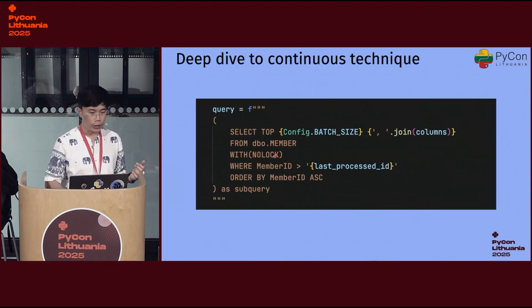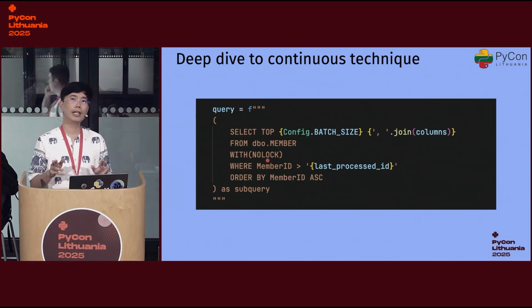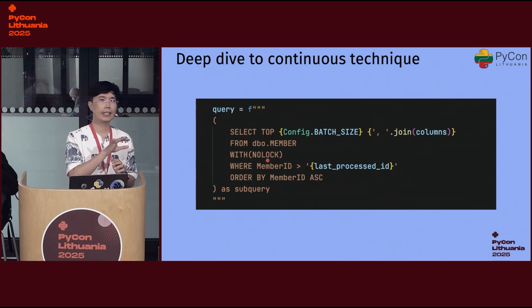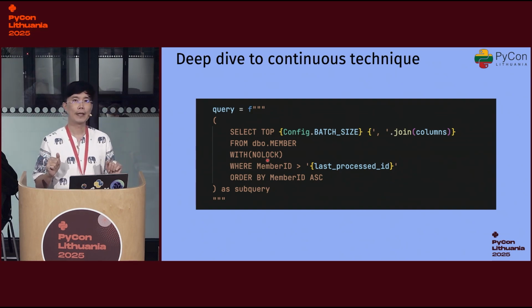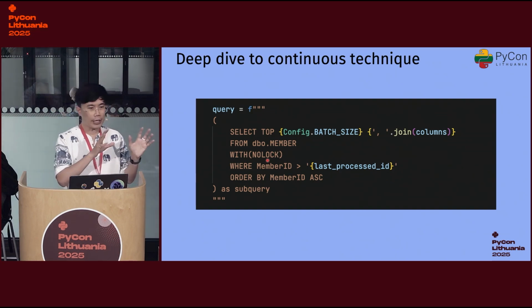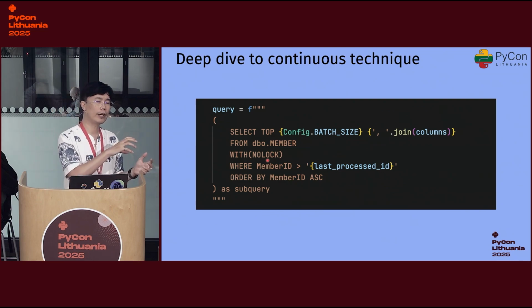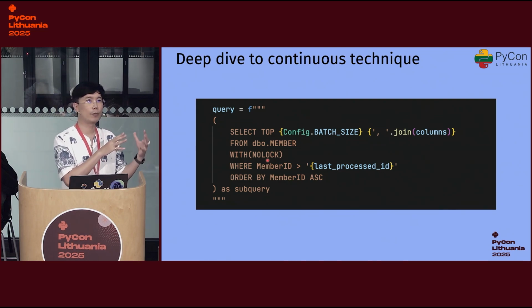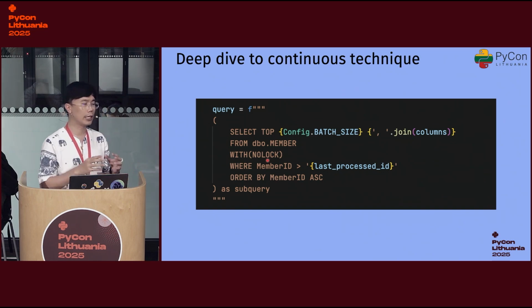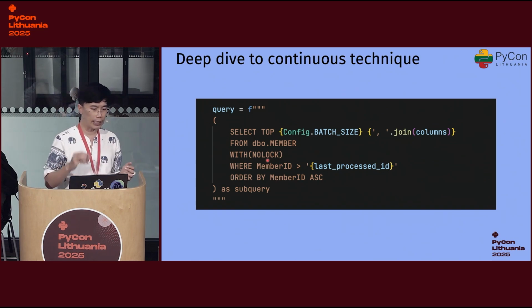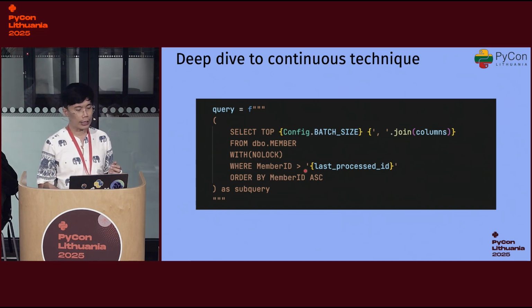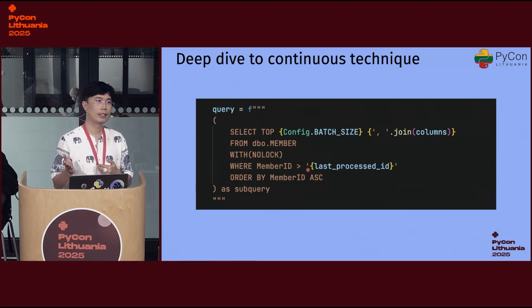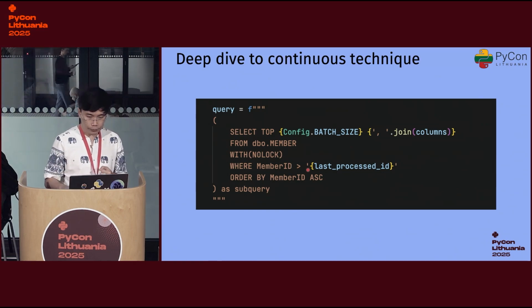And also I use NOLOCK. NOLOCK means when you read, it is called a dirty read. It means no matter that an update is happening right now, we read without being affected by inserts or writes on SQL Server. So I just read every time and then check for the next record.